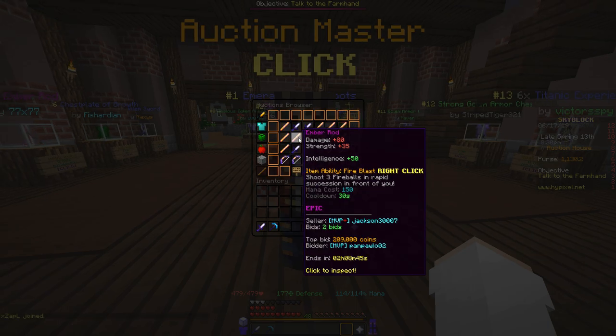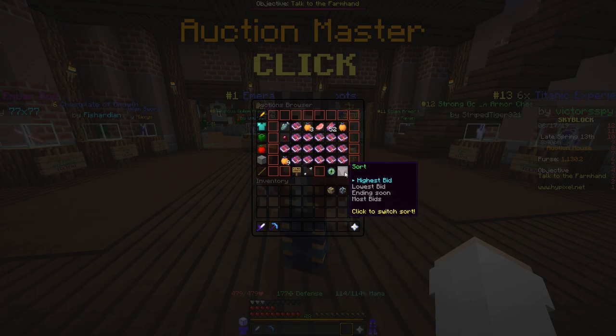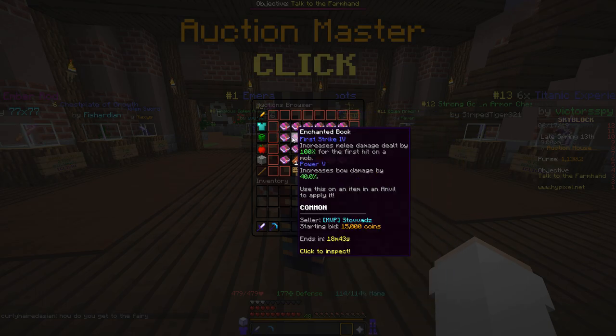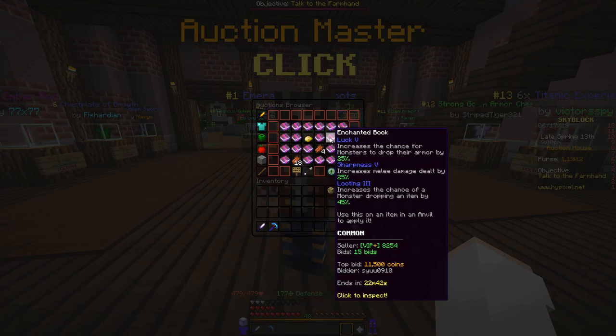The way that I usually do it, say I want to buy something, say I'm looking for an enchanted book with Sharpness 5. What I usually like to do is sort by ending soon, and then look through here to see when the soonest book with that enchantment is going to be ending. So I saw it, here we go. Sharpness 5 is on this book. It's ending, as you can see down there, in 22 and a half minutes.